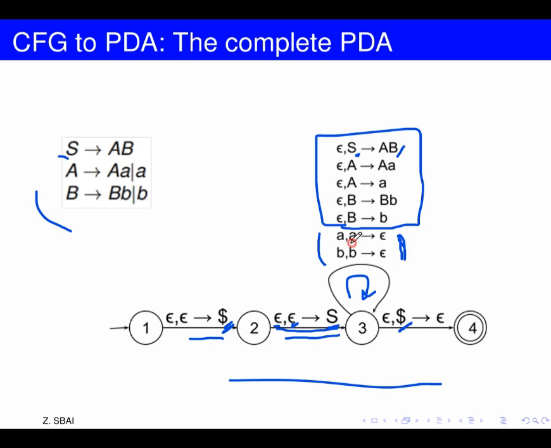So if we have the symbol a on top of the stack, the symbol to read in the input should be a. In this case, we will advance the input to the next symbol and pop the symbol. We'll do this for the symbol a and for the symbol b, and we'll do this for all the symbols of the alphabet according to the given grammar. And finally, as we said, we will accept if we find the dollar sign on top of the stack, and of course, if we have completed all the symbols of the input.